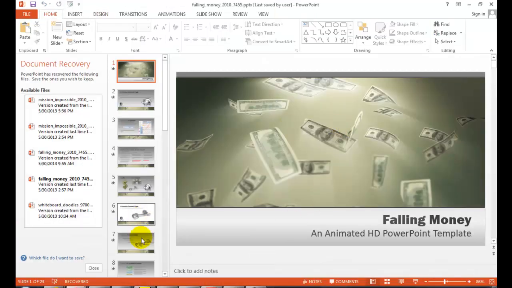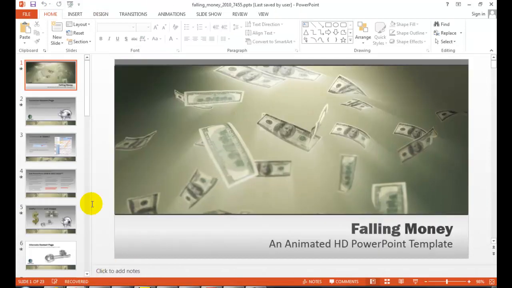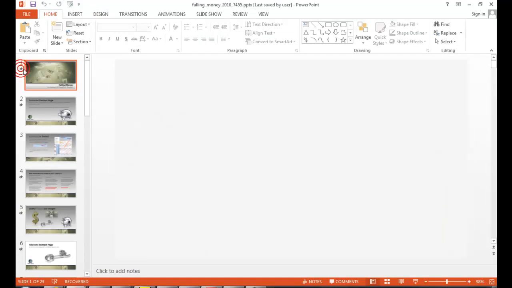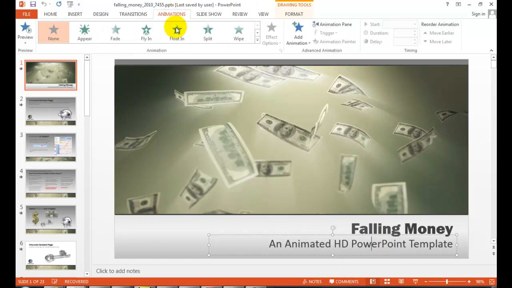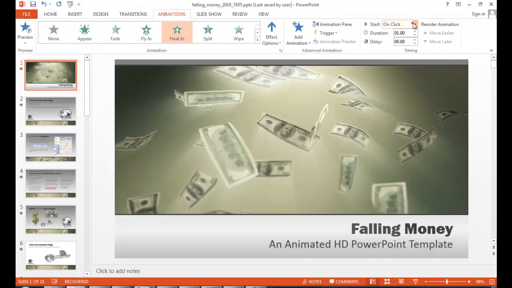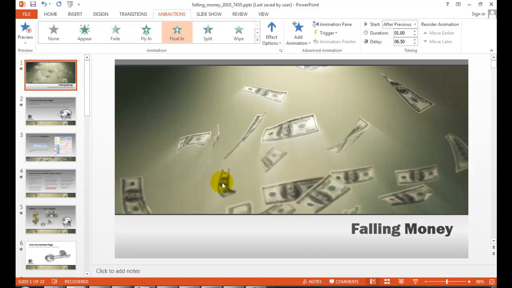Here's another one. This is just money. And I'm going to, okay, it won't demonstrate the animation because the slide is too short. So I'm going to just add a little animation here so you can visualize what's happening.